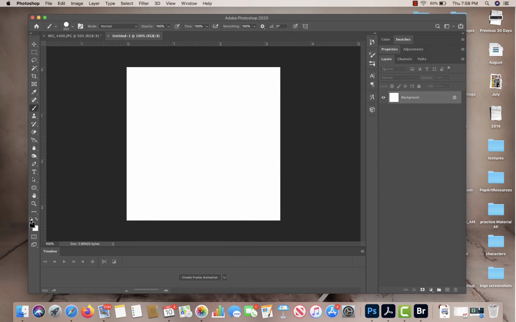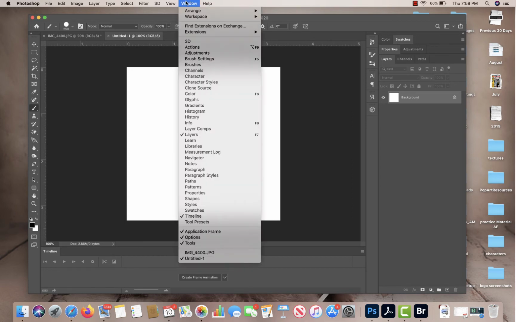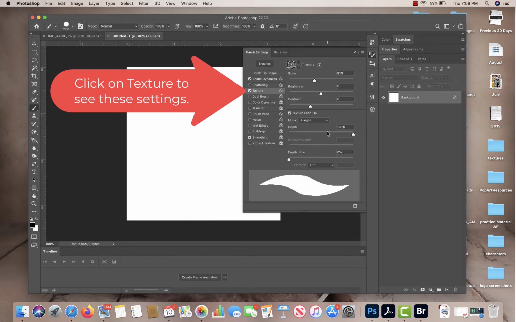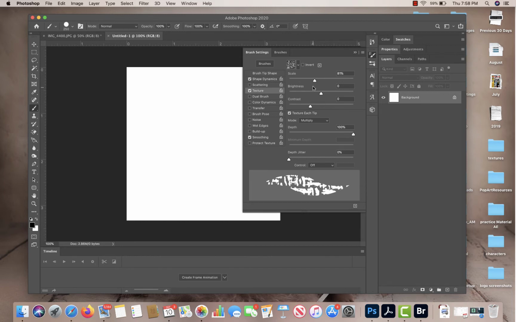Make sure my colors are black and white, so I click this, or I can click D to make it black and white. And what I want to do is open my brush settings. A lot of times it defaults to height, so if it says height right here, just go up to multiply and change it to multiply instead. If your texture isn't showing, you can choose it by clicking on that. And scale means how big it is on the brush. You can make it smaller or bigger. I like a little bit more detail. Brightness, contrast, you can make it more defined or less defined. I'm going to adjust mine a little bit.